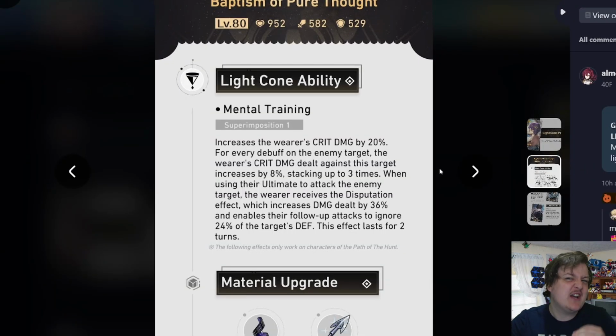If you use this on Topaz or you use this on Dr. Ratio, you're going to be getting, of course, the 24% defense shred as well, which is really massive for both of those characters. So I do like the light cone. They give a lot to every character in that class, but on top of that, it gives a little bit of extra bump for Dr. Ratio and Topaz, but it's not completely useless to be used on any other character. This is a really good light cone. Like I said, it's a 44% crit damage increase, a 36% damage dealt increase upon using your ultimate.